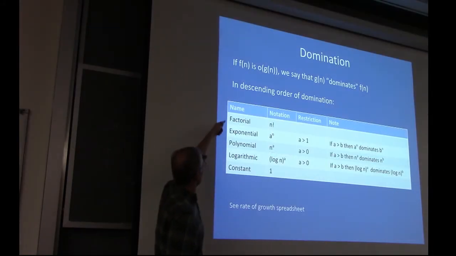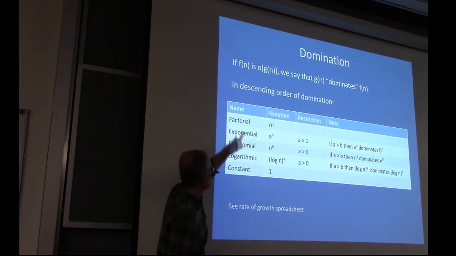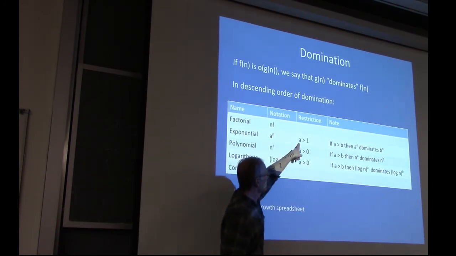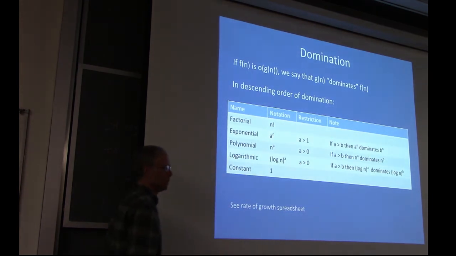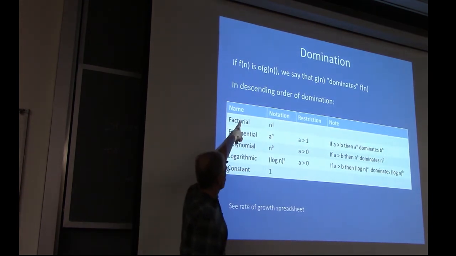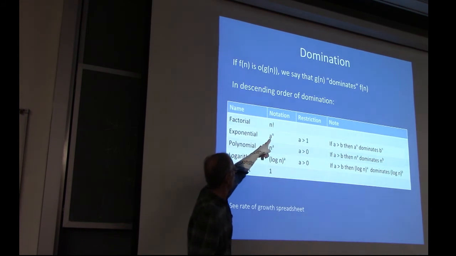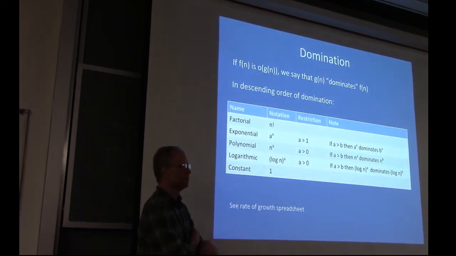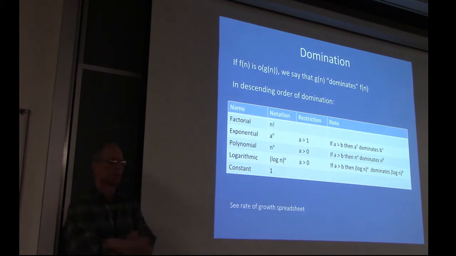And so here's a table that shows you a factorial always goes faster than any exponential. Now when I say exponential, a is a constant, n is the variable. a has to be greater than 1. Okay? So any factorial will grow faster than any exponential, no matter how big that constant is. Why is that? What's the intuition behind that?